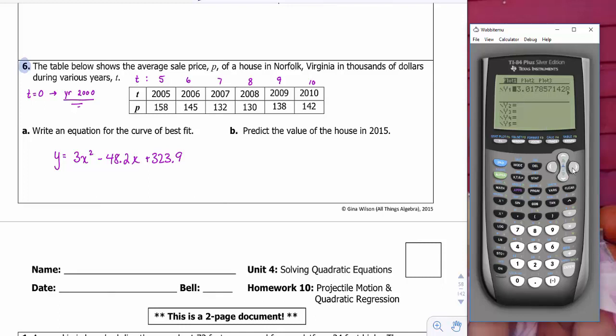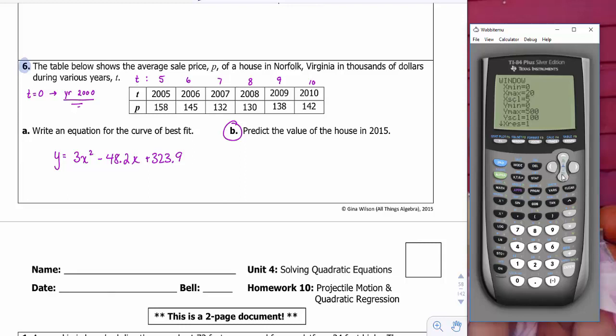Okay, so now before I graph this, I could graph it, but it would look kind of weird. We need to go to our window, and remember we started our graph at 5, but I'm going to go from 0. If you look at part B right here, it wants to know the house value in 2015. So I'm going to go out to 15 just to make sure. Actually, I'll go out to 20 so it's not right on the edge of the screen. I should be able to see 15 on there. So I'm going to go up by 5s as my scale. Doesn't really matter, but it does look better that way.